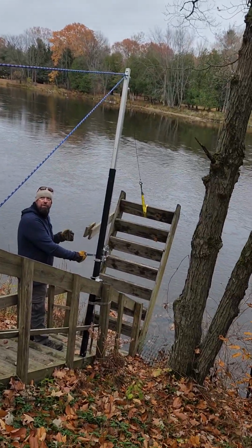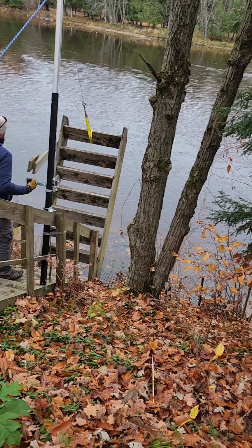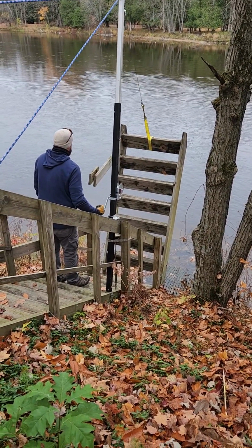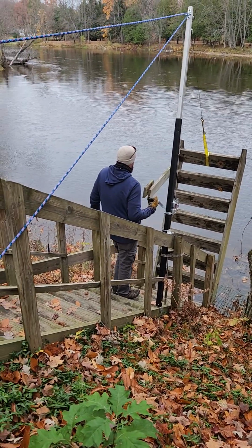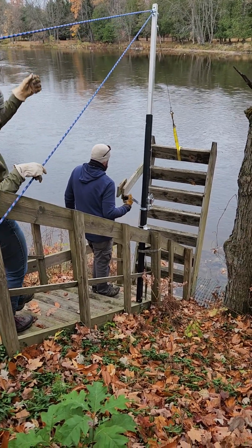Catch it so it doesn't fall over, right? Yeah. All right. Ellis, hold on to the rope. Hold on to the rope, Ellis. Tight.